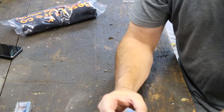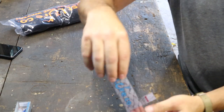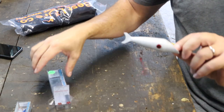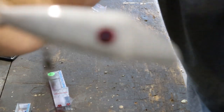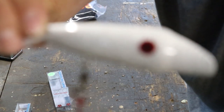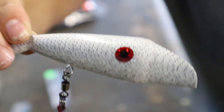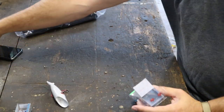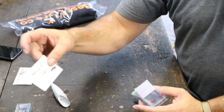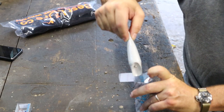What do I got next? Wind Dancer. This one's that tail series again. It's got that tail on there. This one is just a solid white with some black lines on it, and that's a single hook on there. Again, really nice paint job. Thumbs up to whoever's doing the paint. Jennifer and Craig, thumbs up to whoever's doing your paint. I don't know how you're doing it, but man, they look nice.